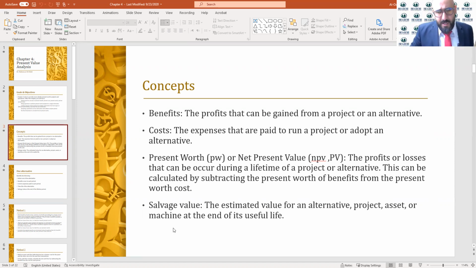And again, this is a positive cash flow because you're generating money, there's money coming into your pocket, so it is considered a benefit. The cost is a negative cash flow, the benefit is a positive. The initial cost is negative, of course, as you know, this is something that you have to pay out of your pocket, so this should be considered a negative cash flow.